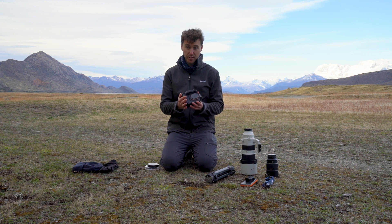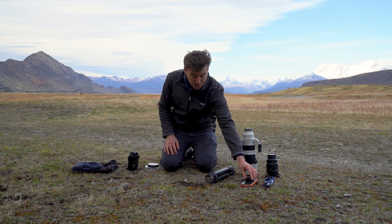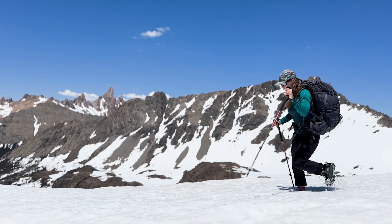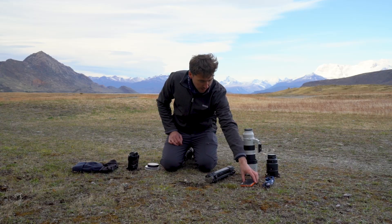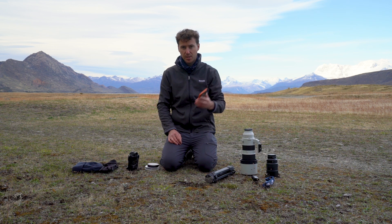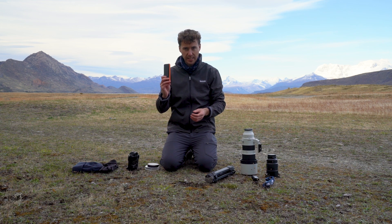Some days you're going to be trekking a long time and having a battery grip is going to be extremely useful. I will always bring extra batteries to Patagonia — you go through them quickly and it gets cold, especially in winter. I also bring a battery power pack, because if you're camping this is going to be a lifesaver for charging your batteries, laptop, and cameras. Definitely bring one or two of these.